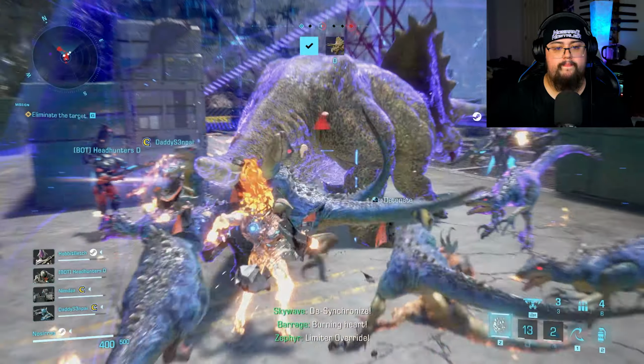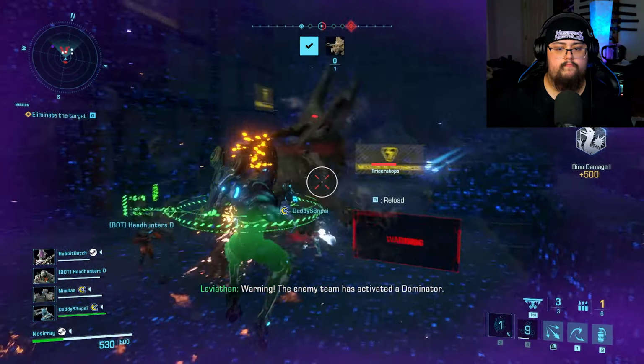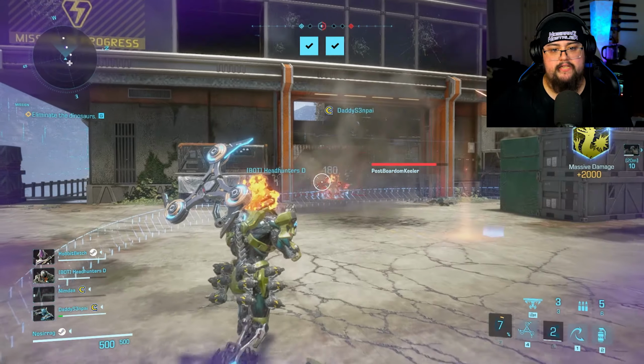Can I pop it up? Dominator? Oh boy. Yeah, guys. Dominator is you can control a dinosaur and attack the enemy team and also, you know, just help you with the game.